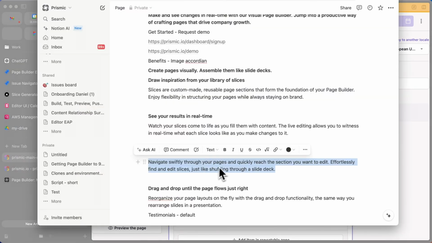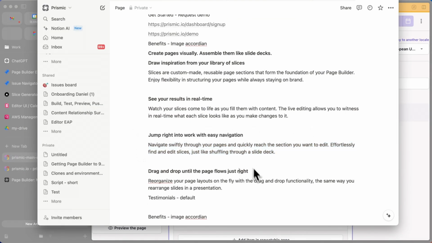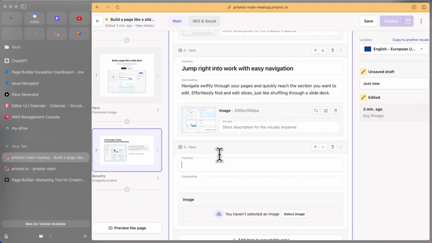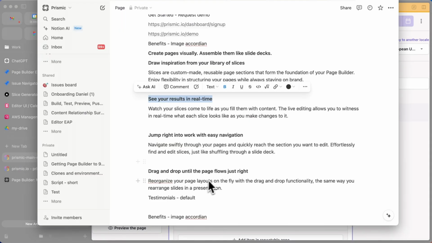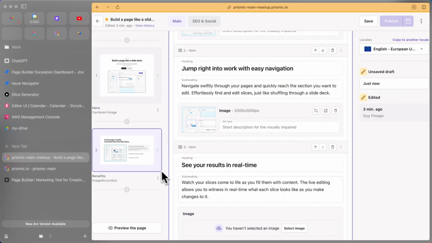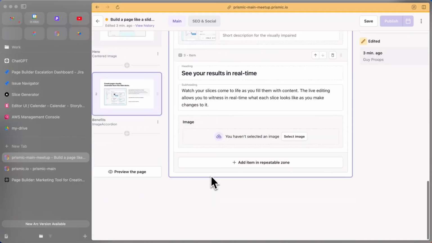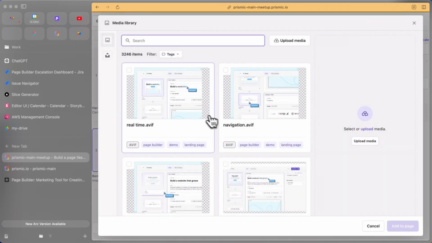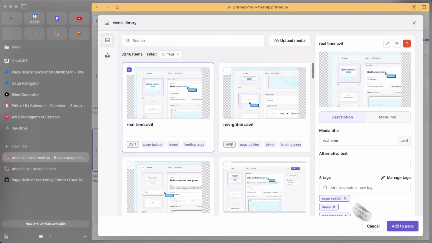The next one is seeing your results in real time. So again, that's what we're seeing when we're adding content to the slices, is how that information is added to the page. That's this one here.